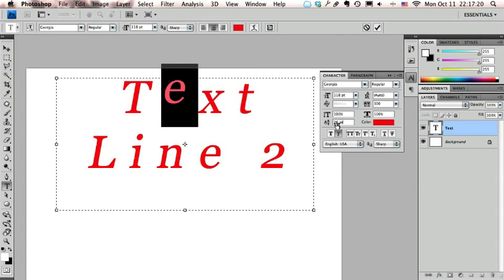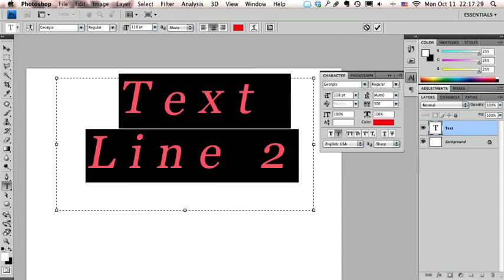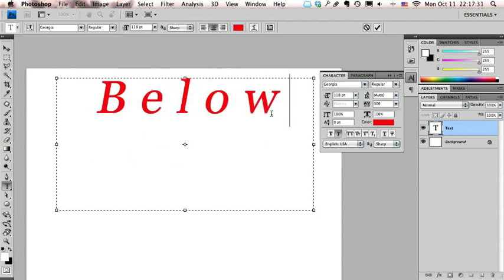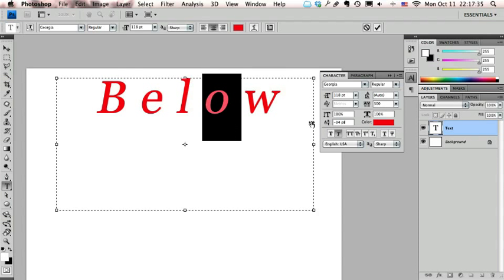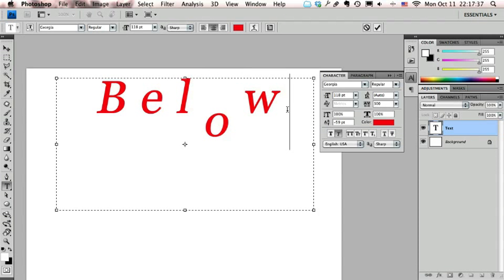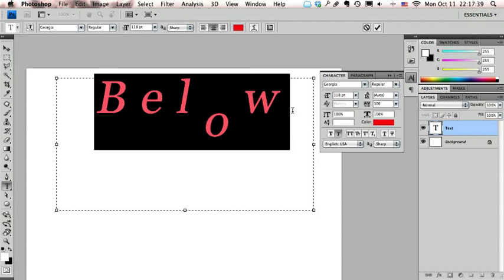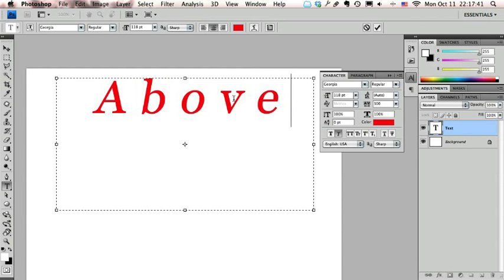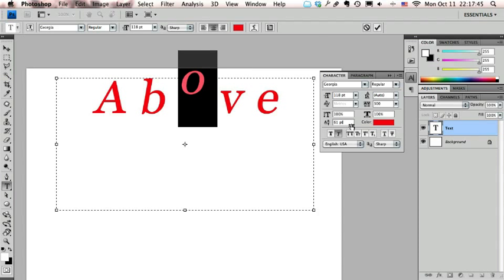So that's baseline shift. So you can do that. I guess a good example of that would be like below. You can type it like that, or you can type like above. Move your text up above. So something like that.